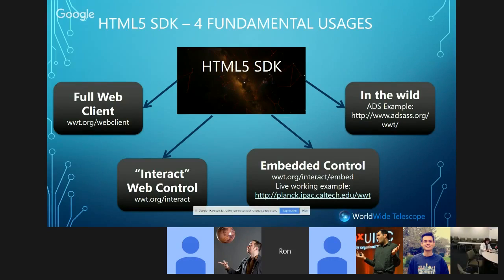So then we decided, Dr. Robert Hurt is a great example of this embedded control. We wanted to create a way so it was easy for people to play a tour in their browser like you would play a YouTube video, or in the case of the Caltech Planck survey releases that Dr. Hurt put out, I think last January, or it might have got delayed till February, was it? We created a, and in fact, can we go to this?